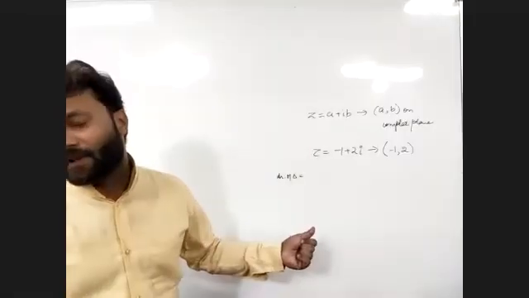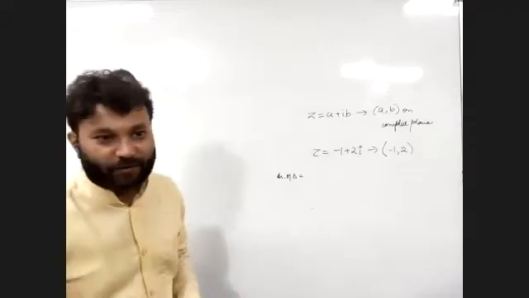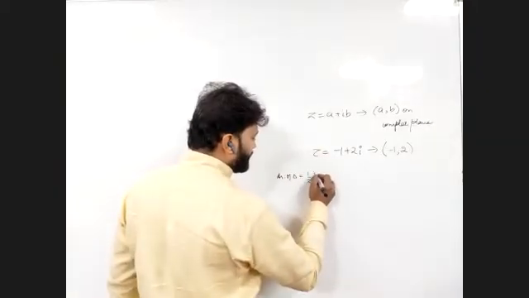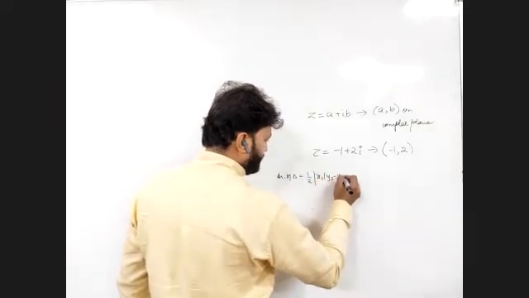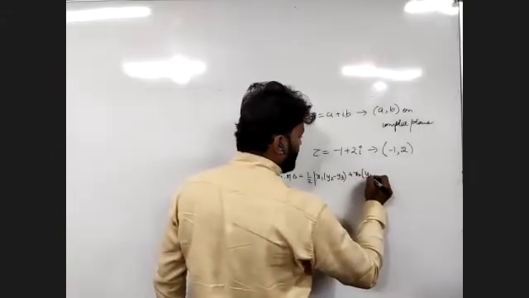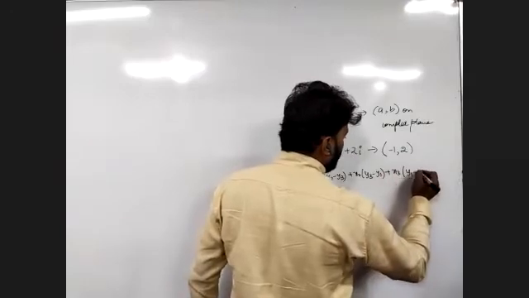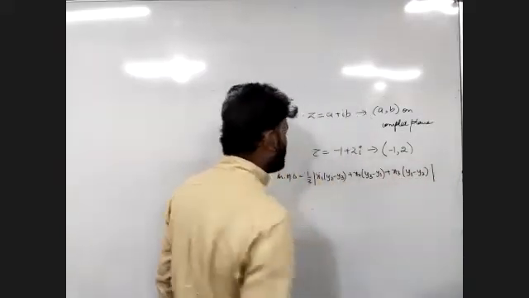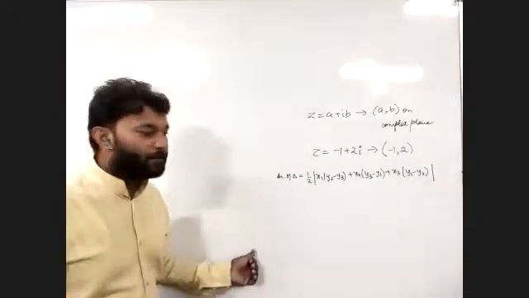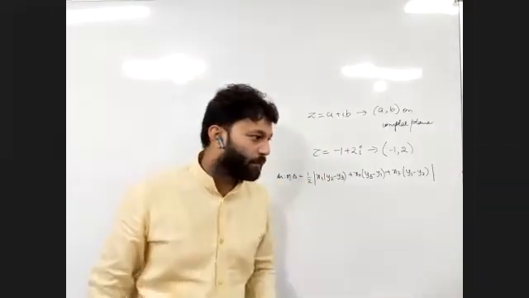This result that we are talking about is to be used when the coordinates are given. If all three coordinates, that is the vertices, are given, then we make use of this result. Area equals half times x1 into y2 minus y3 plus x2 into y3 minus y1 plus x3 into y1 minus y2. This is the formula for the area of the triangle. Please note it down.